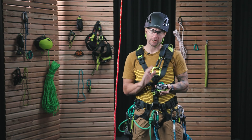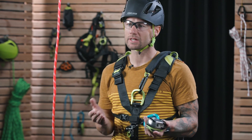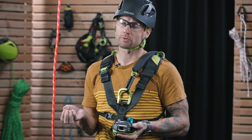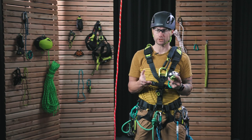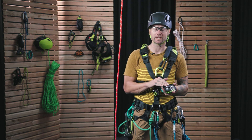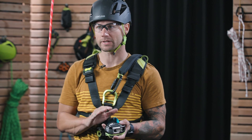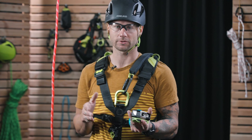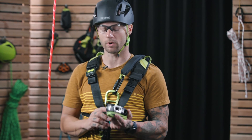Alright, so now that we've seen the Megawatt in use, we're going to briefly run through some of the specs. This is an EN 12841 Type-C device — a descender. In terms of rope diameter, we're good from 10mm to 11.8mm for normal usage. And in terms of maximum load, although everything is going to be printed at 200kg, this has been recertified for 230kg. For all of the detailed tech specs, including sport usage and other usages, have a look at the Edelrid website and it's going to walk you through everything you need to know about this device.